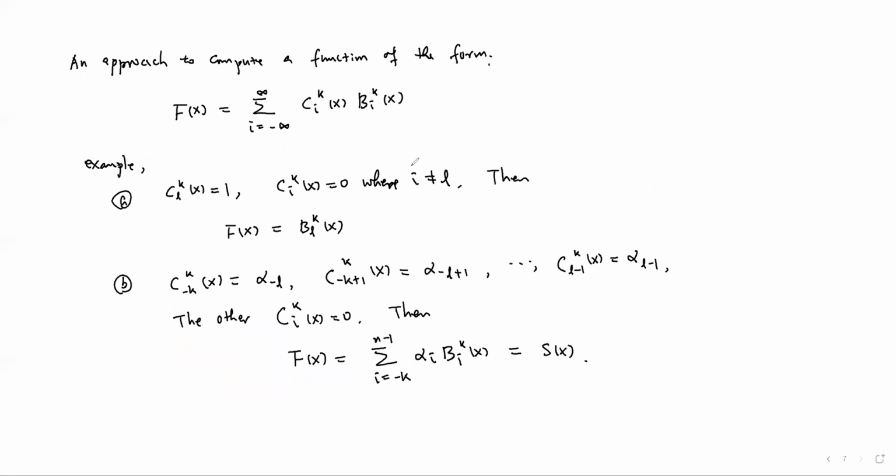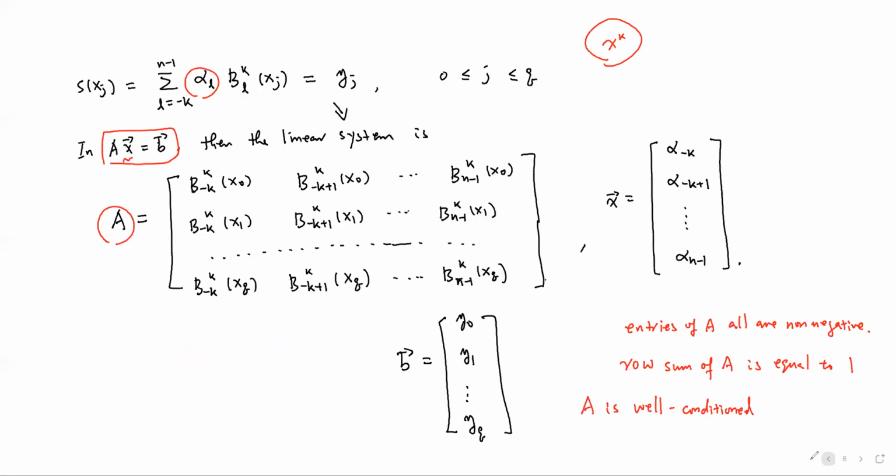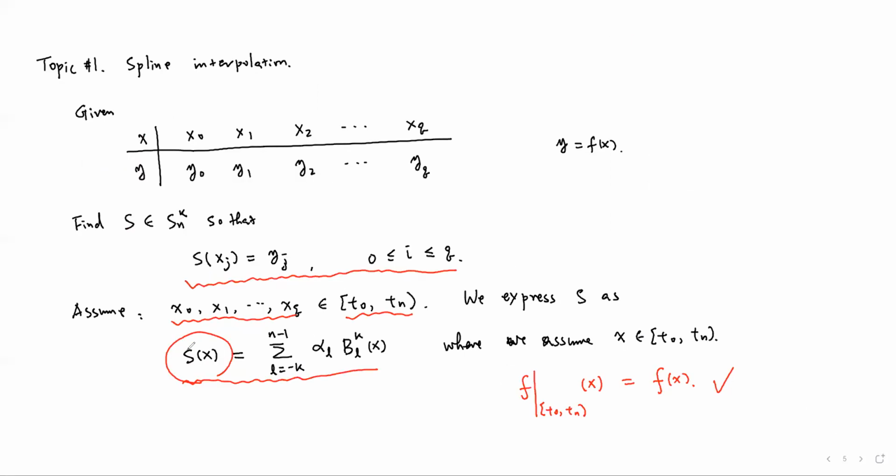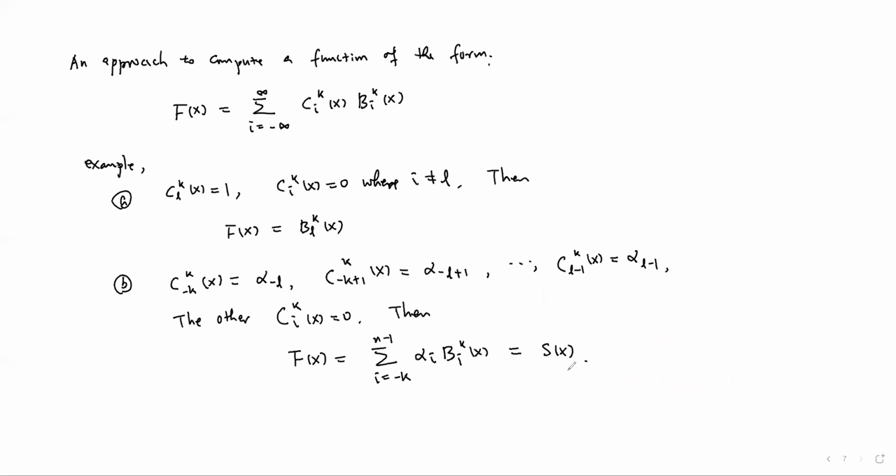So now let's solve this problem. How to compute capital F at X. If we know how to compute capital F at X, then we can compute all the entries in this matrix. And also we can compute the value of S at X. Now let's see how to compute capital F at X.